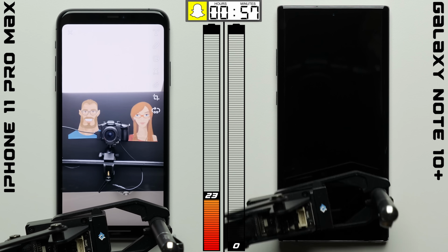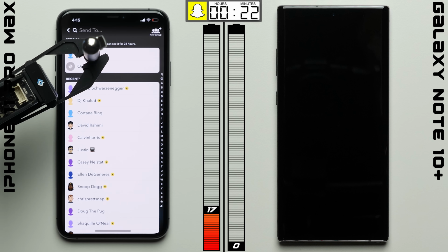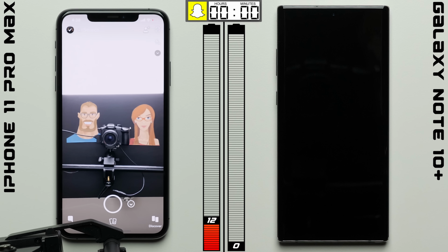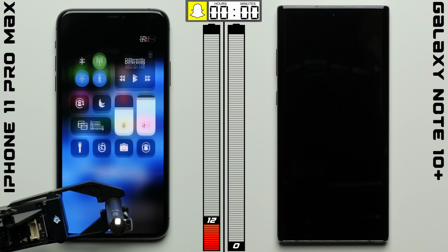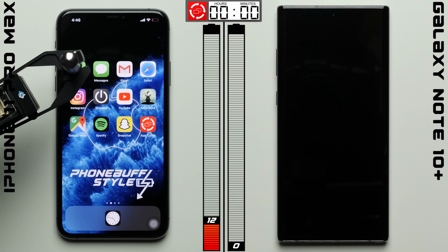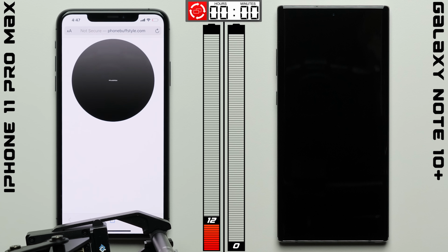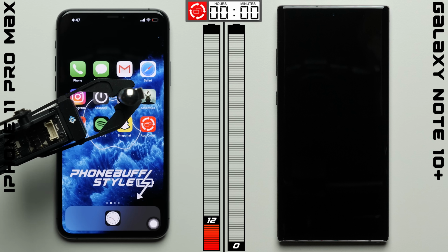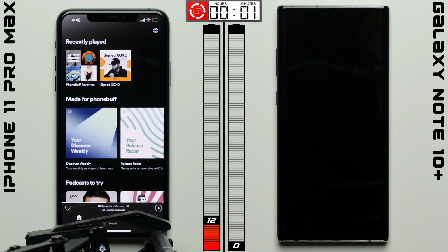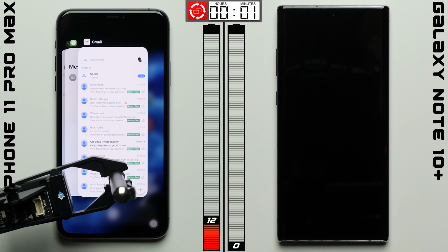We'll see how many more minutes the iPhone can endure, where after 38 minutes, the iPhone is still going strong, and after the full hour, it still has 12% of battery left to go, meaning the iPhone 11 Pro Max officially becomes the first phone that we've ever tested to make it to our app cycle test, where we open these apps, wait for them to load up, and then close them and repeat the cycle not just for a fixed hour, but until the phone dies.